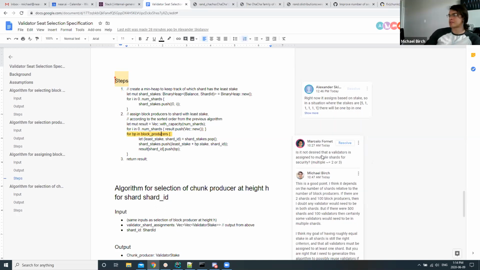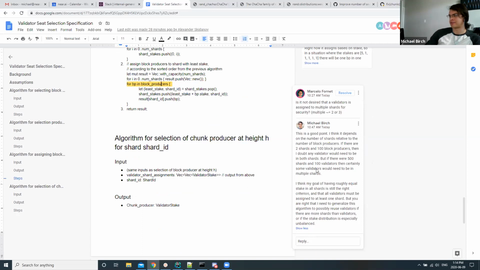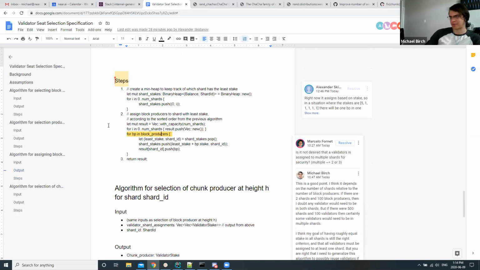And then Marcelo also pointed out that if we have more shards than validators, then we also need to dip into this validator pool more than once, right? I think the assumption is that will never happen. Okay. I think it's fair to assume that. So we'll add that to our list of assumptions, that there are always fewer shards. I think it's fair to assume that would never happen in production.